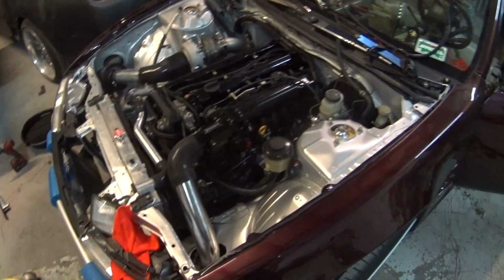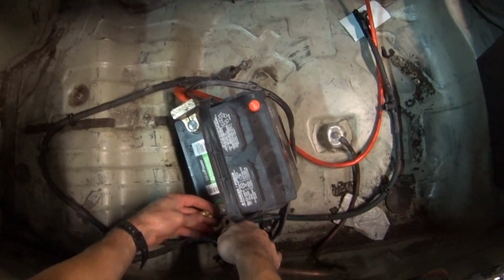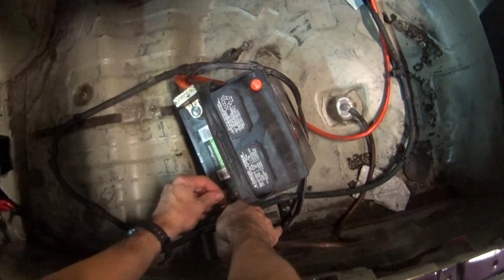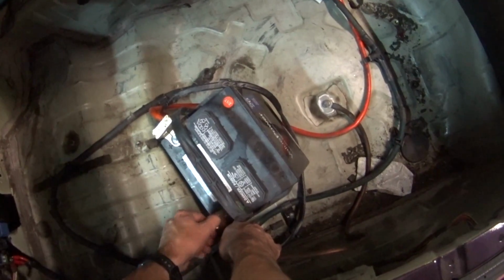All right, guys. I don't know if I'm ready for this or if you're ready for this. We got it grounded with a ghetto ground real quick. This is just for you guys, and for me too. I wanted to see this thing fire up. So we got the power going over to the fuse box over here. This is a ground. We are gonna redo this whole battery setup, but this is just to get her going to see if she'll run. She should. Got the turbo and all the turbo lines hooked up. Alright, so that's connected. So that stuff should have power.